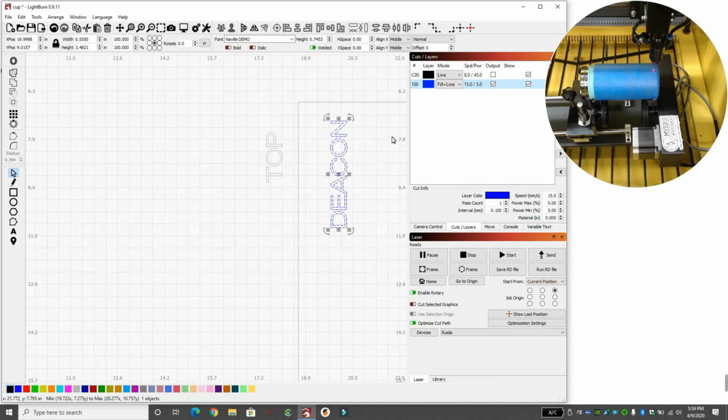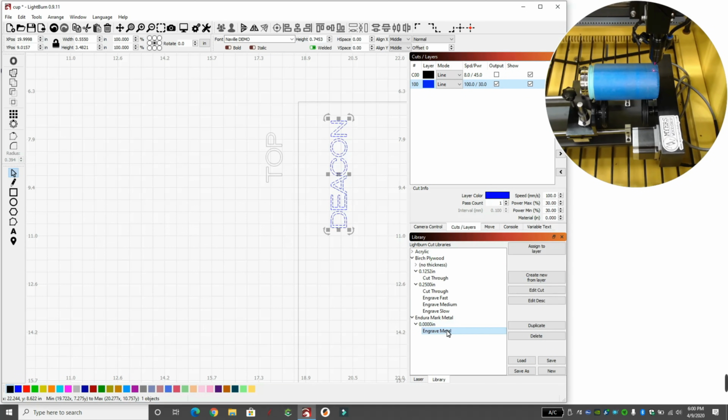So typically you want to get an extra cup for whatever job you're doing so you can practice engraving on it, because we don't know the speed and power to engrave off the coating that comes on it, because each coating is going to be different. Or if we're going to do a spray onto an aluminum one, we need to figure out the speed and power for that. So this is going to be a guess. I don't know exactly what the speed and power is. I'm going to do my engraved metal on this, and we're going to see how it comes out.